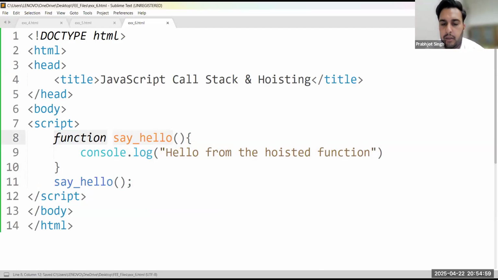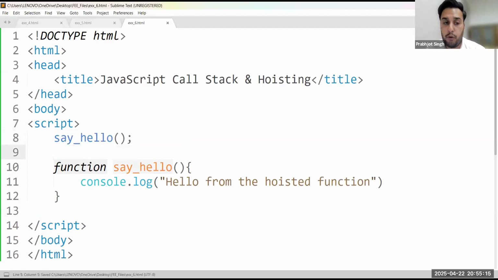I've defined the function that is going to print the data on the console, and I'm going to call it afterwards. But what I'm doing here is I am going to take this and call it first of all. I'm calling the function first, but defining it afterwards.